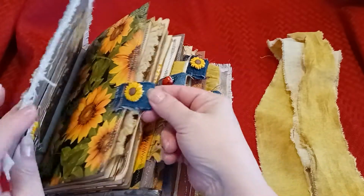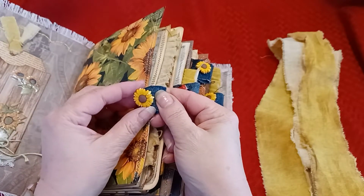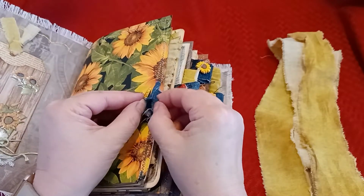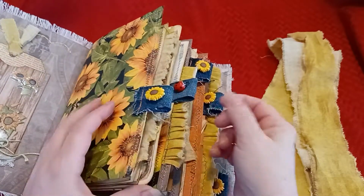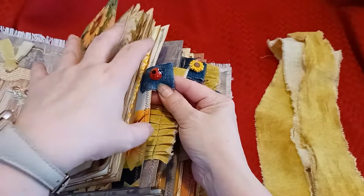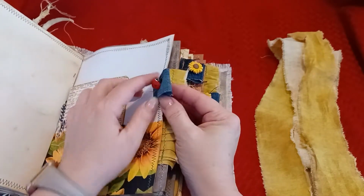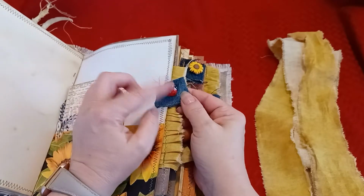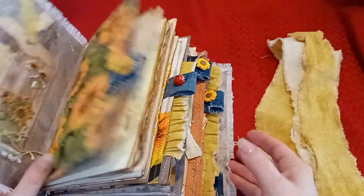And I did hand sew these sunflower buttons on there, so they're not going to go anywhere. I sewed them on there really, really good. This one is a ladybug that I did use fabric tack to adhere on there because he wasn't a button, but he blends in really well with the journal.